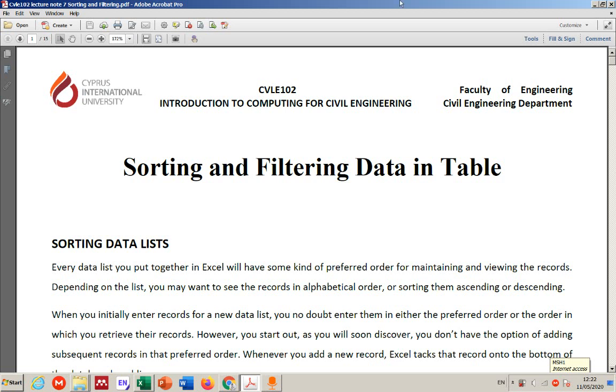Now the names, sorting and filtering, are basically clear: you're going to sort something according to rules that you have. Filter means that you will not delete things, but you will just hide them to see what you're looking for. Those two are very useful when we have a lot of data in the table. When we're trying to find something easily, we will go for sorting and filtering, and pretty much every time we're using them. So this is just to give you an idea how you'll be able to do this process while working in Excel.